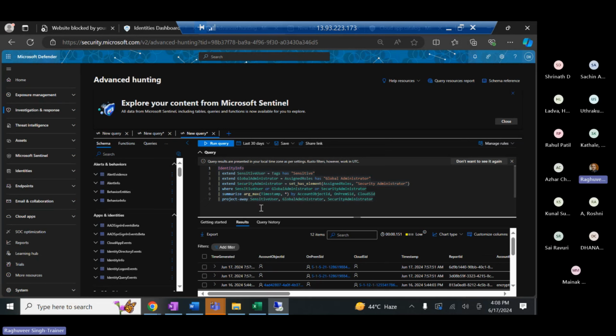Or Microsoft has intentionally done it so that Microsoft can increase the adoption of various security services by putting in some dependencies or linkage from one service to another, so that the user gets to see the capability of another service also. That's why they do it. So we'll come back to the previous window.